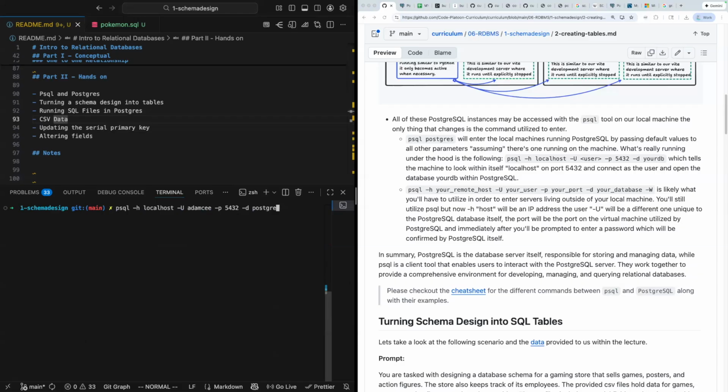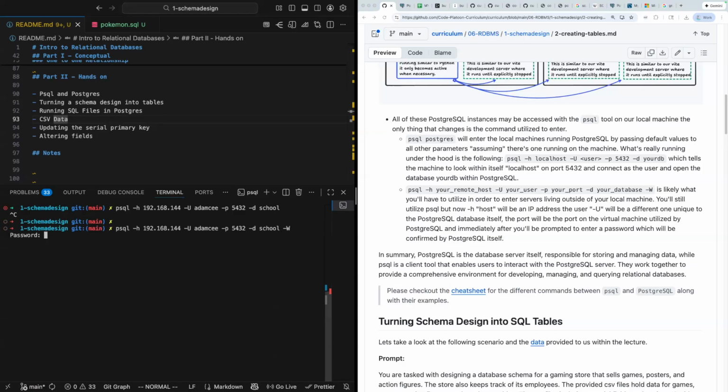To answer the question of if I wanted to connect to Postgres running on a server over the internet, how would I do that? I would replace localhost with the IP address or host name of wherever this Postgres server was running. I would need to make sure there's a Postgres user here. Postgres is probably running on port 5432, and I would need to know the database name. Then I could go ahead and run it. This is going to fail because I just made up that IP address. I have no idea what's over there, much less if Postgres is running.